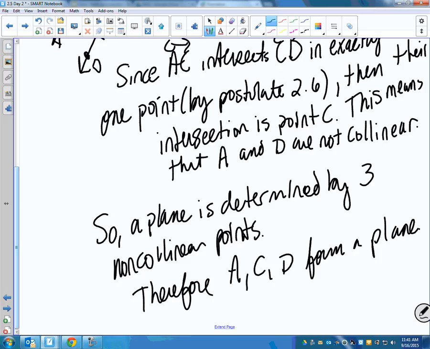I see how I started with what they gave me, and I used reasons, like postulates or definitions, to get to that final statement. That's the proof. I ended with what I was trying to prove, and I think that I did that okay. It's not that fun to write out. If you look ahead past section 2.5, you'll see they're not all words like this, they're in columns. But on your quiz on Friday, there's going to be a paragraph proof.